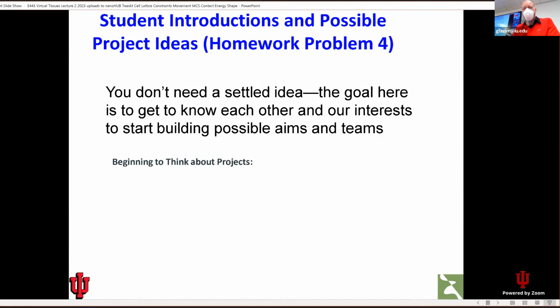So before we get too far along, I'd like, if possible, to have people go around the room. And again, this is why we need people to be on Zoom, even if you're in the room, because we need you to be able to connect. Why don't we start with people who are online? And it's okay to say you don't have any idea what you want to do with a project. If that's the case, you might just give your general area of research interest or study interest, so that people can get an idea of whether, if they're looking for somebody who's a biologist or a computer scientist or something else, how to build a team.